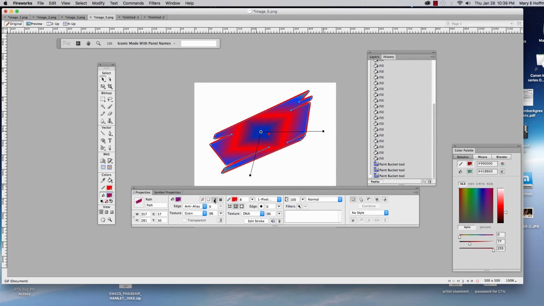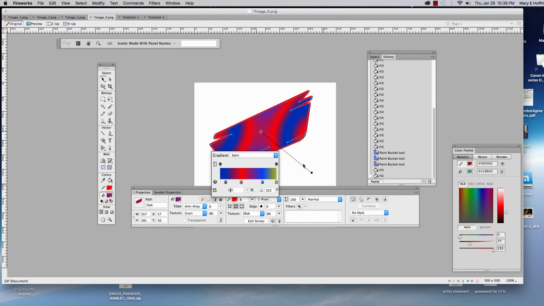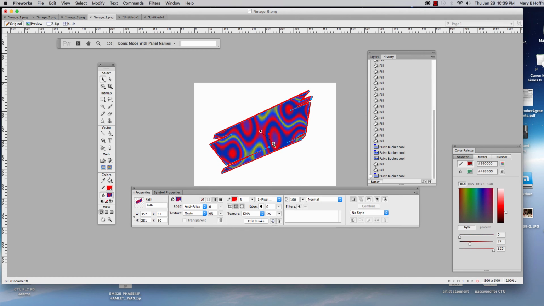I can go back to just select this section right here for the gradient. It'll open up your gradient box. Do something else. Do the starburst. And you'll notice again that you have control with the handles. Just select it. And you make some pretty funky images, just by playing around with some of these different types of strokes.